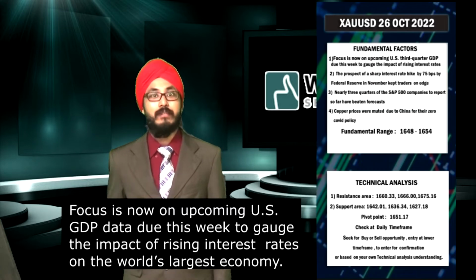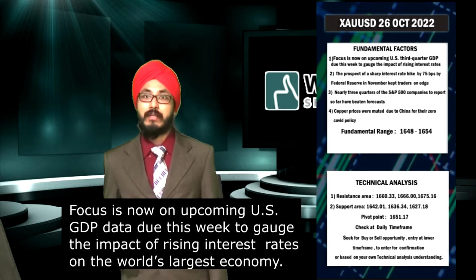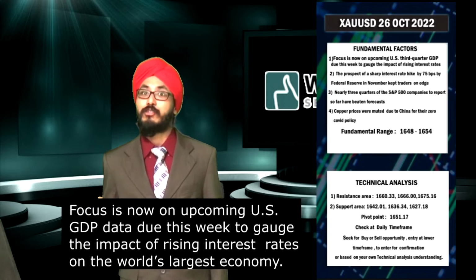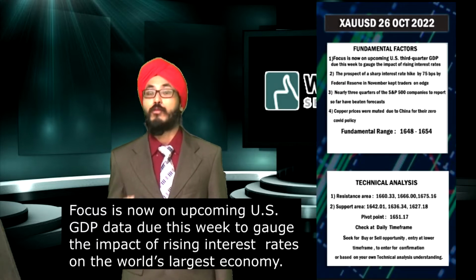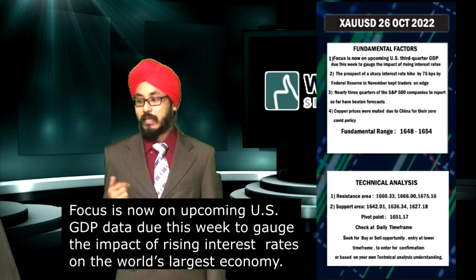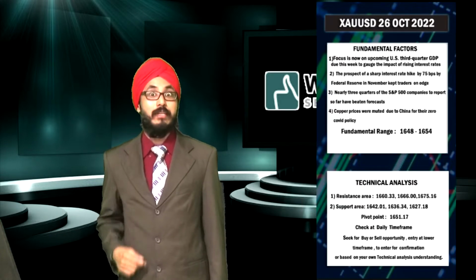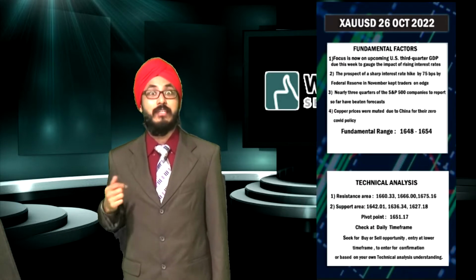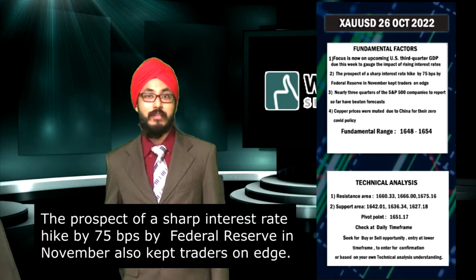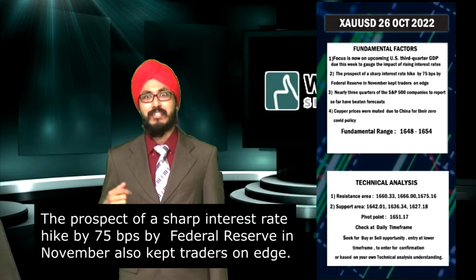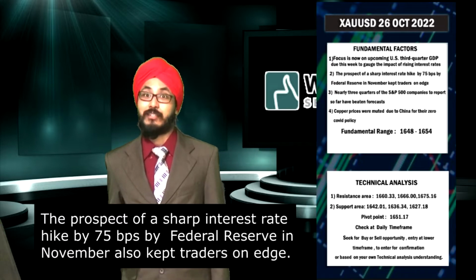Today I'm going to focus on the gold trend based on fundamental analysis and also technical analysis. Moving forward, firstly, the US GDP is one of the most important factors we have to know for this week, as it will ensure where the market direction for gold will be heading. Secondly, the prospect for the Fed to increase the interest rate up to 75 basis points is really very high, and this has made the traders stay hedged.